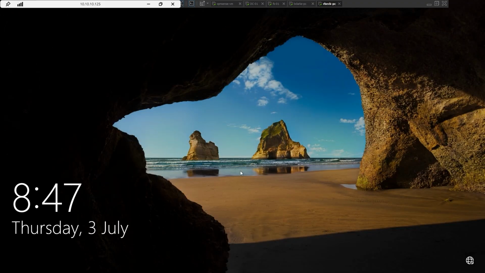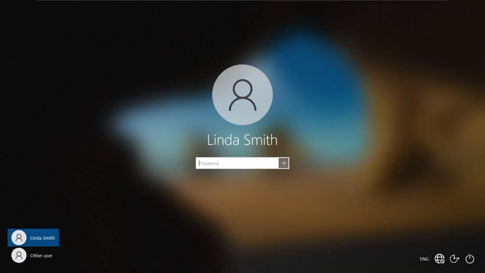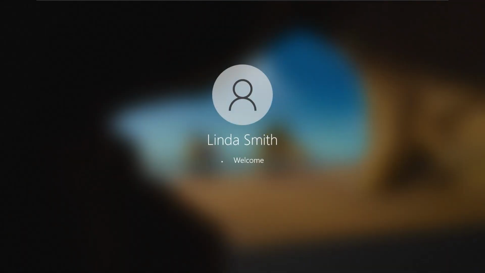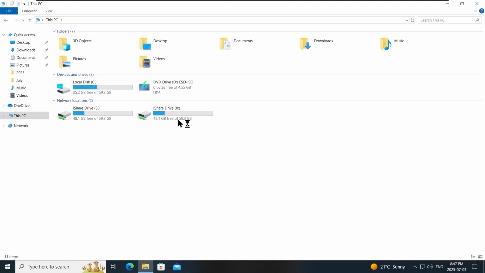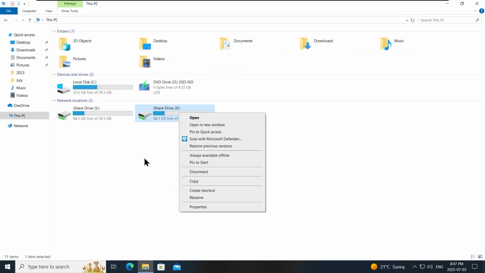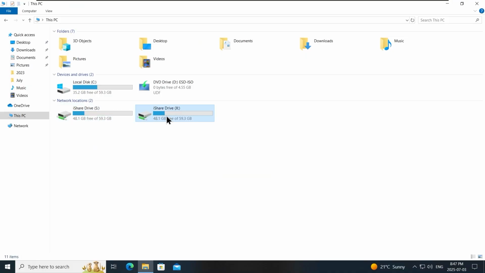Next, I'll head over to Arbeck PC, and I'll sign in with Linda Smith's account. And when I go to File Explorer, we can see that we have the iShare drive mapped twice. The S drive was mapped by me manually, and the X drive was mapped by group policy. Another thing to note is that we didn't reboot our Arbeck PC, we just signed in. User policies such as this one will load after you sign into Windows. We could have done the same thing with Bruce Clark's account, but I always like to reboot my PC when applying group policies. I always find that it's the best method to do it.